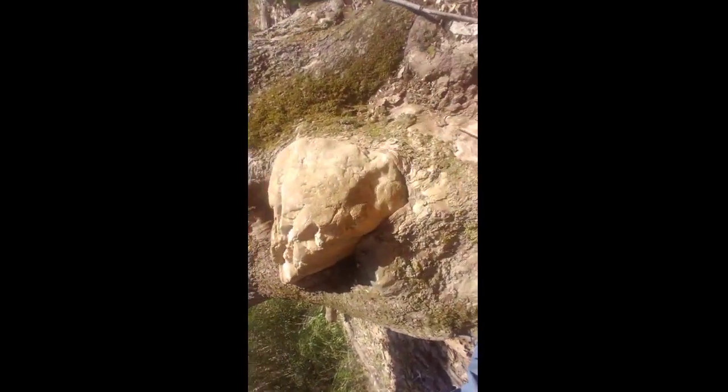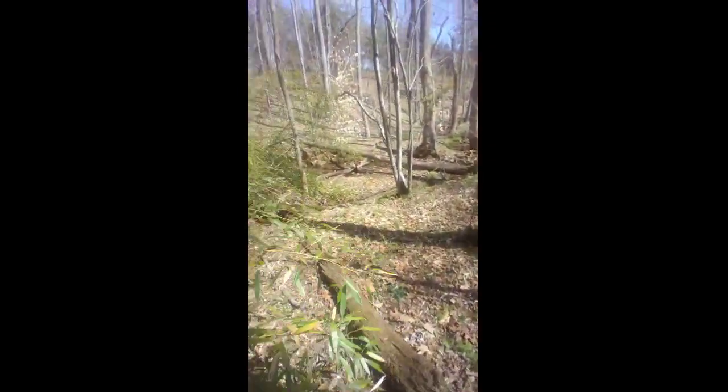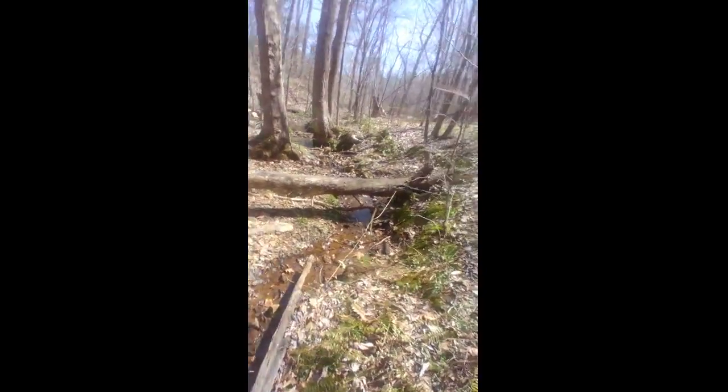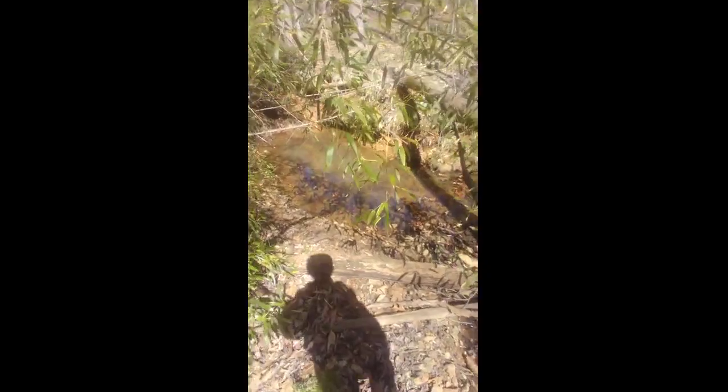Just head down here. Oh, something pretty cool. This tree grew into a rock. I don't know how it happened. Oh, it's pretty cool. Alright, let me show you where the beginning of the stream is. This comes from the pond. There's one part of it right there. Eventually heads to a creek. Not going to name the creek. So, I'll just crawl over there.